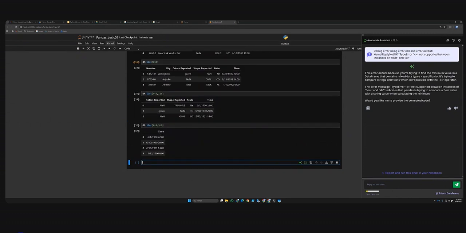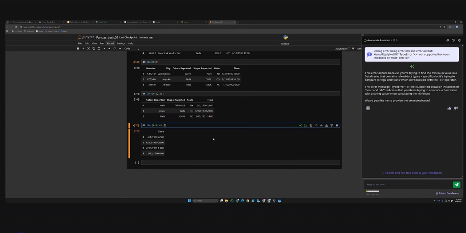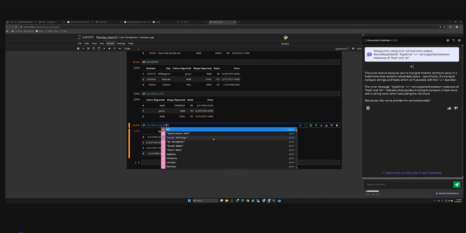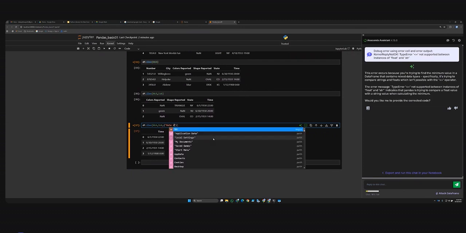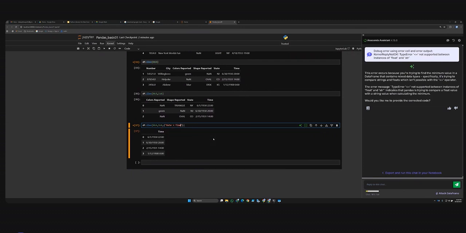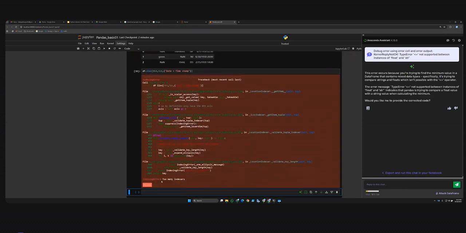Now if I want to add a meaningful column name instead of time, I want to add date plus timestamp. One minute. Too many indexers.